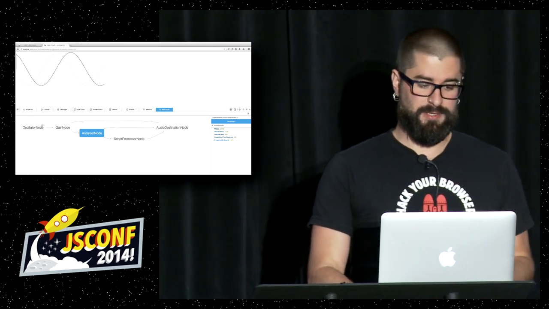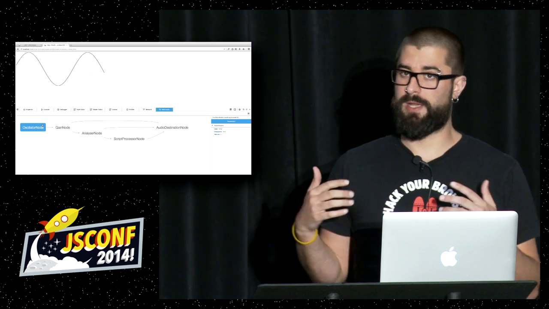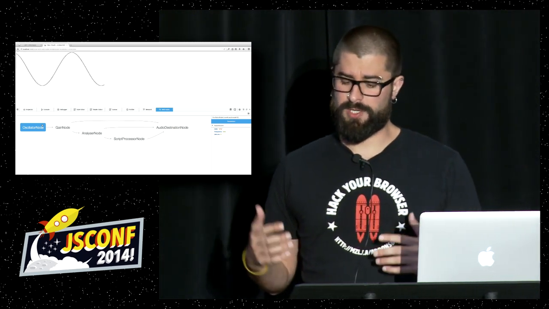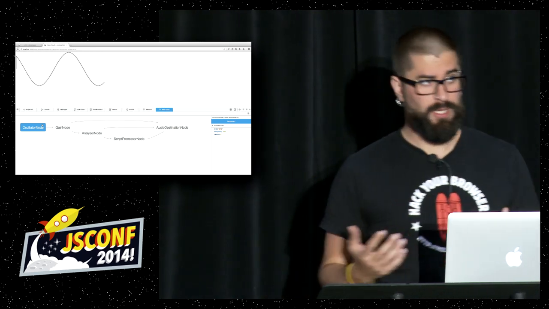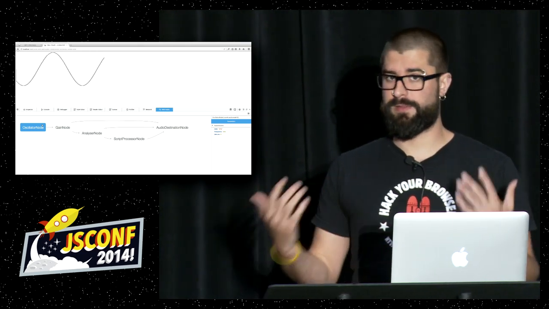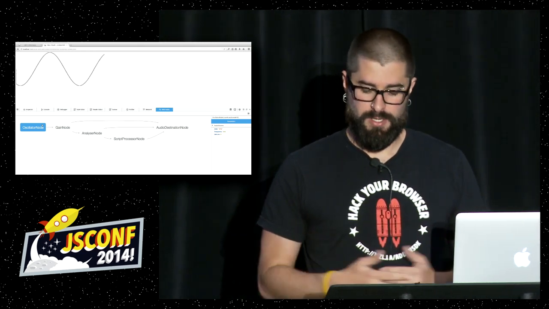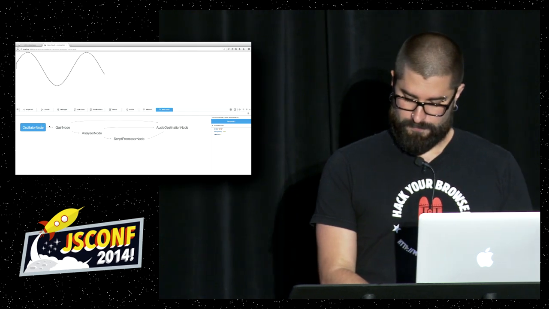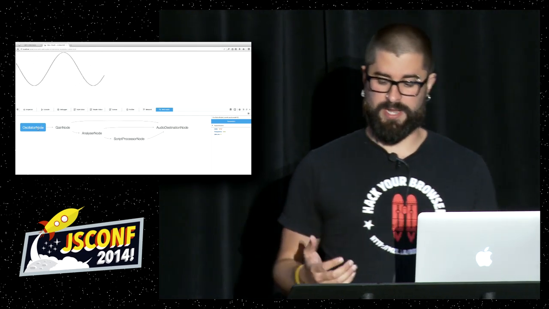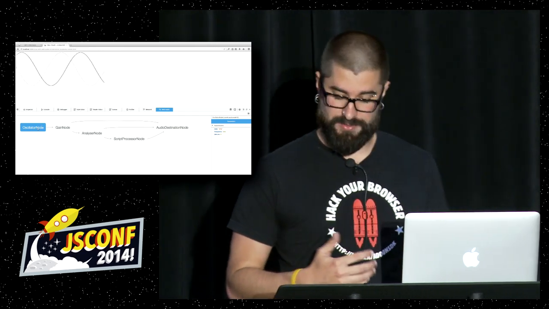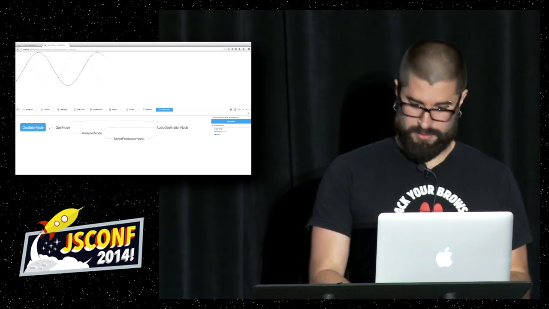So oscillators create these tones with periodic cycles. And they're created by some kind of equation. So a sine wave is created by the mathematical sine function. And all these waves are periodic waves, so they're repeated patterns.